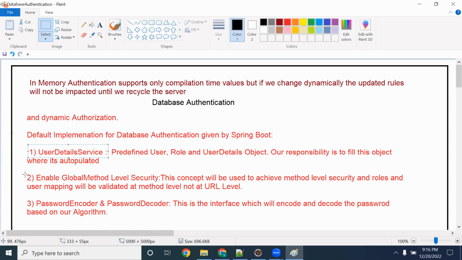Total three APIs are available. The first one is user details service, where we are going to have a predefined user object.